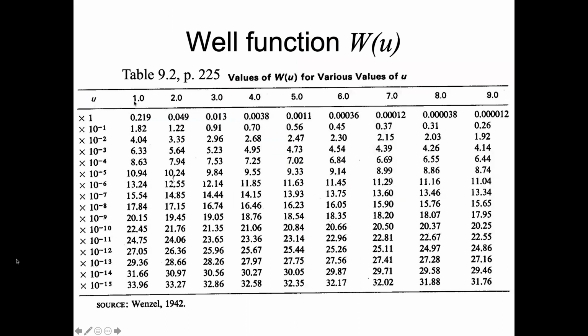So we have 1 through 9 at the top. We have 1 times 10 to the minus 1 through 15, right? So inevitably, we're getting much smaller as we go down this way. And the value is rounded to the nearest whole number-ish that we have. So for example, if we had 0.012, right, we would say 0.012. Okay, so this is 1, this is 0.1, this is 0.01, and 0.012 would be closest to this value that we have right here.